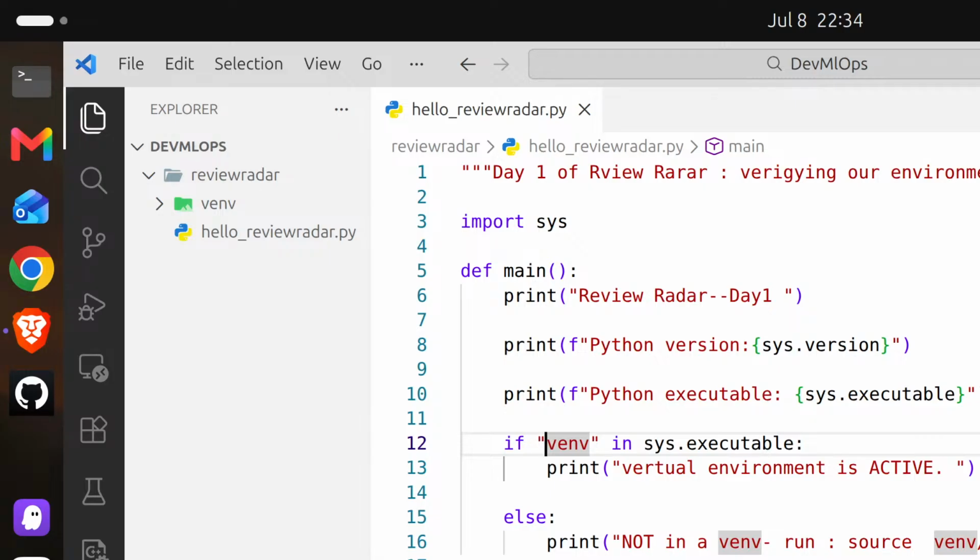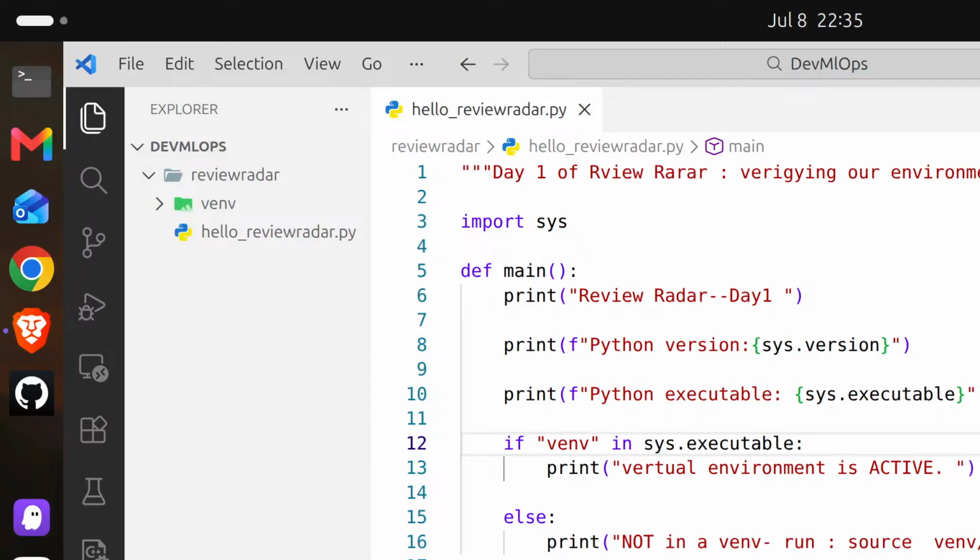Now, what common mistakes are there? You open a new terminal, and the venv can disappear. Let's see. If I use another terminal in the same folder and do cd review radar, the venv is not shown, right guys?